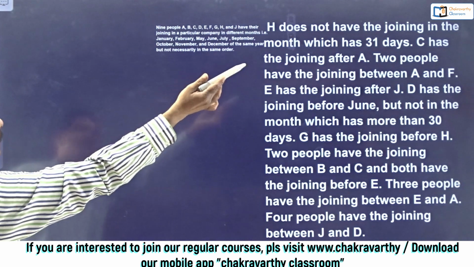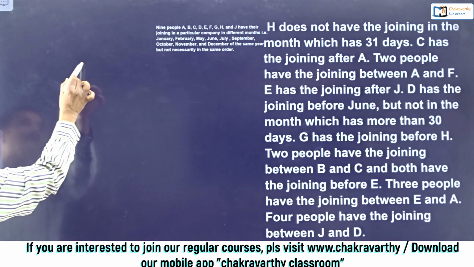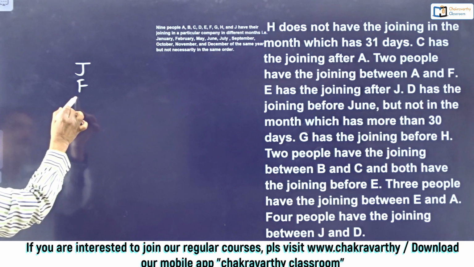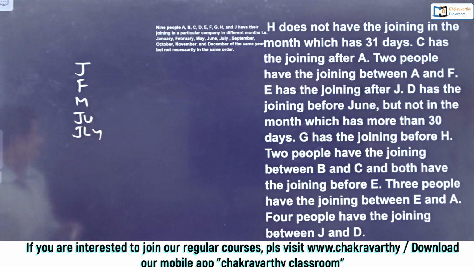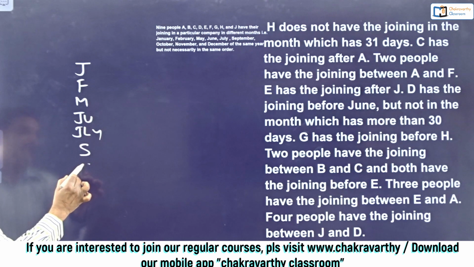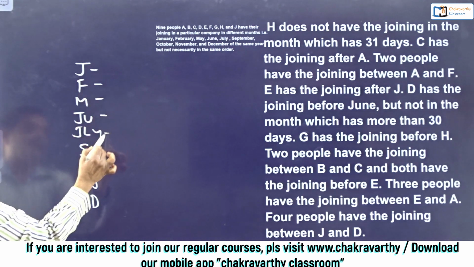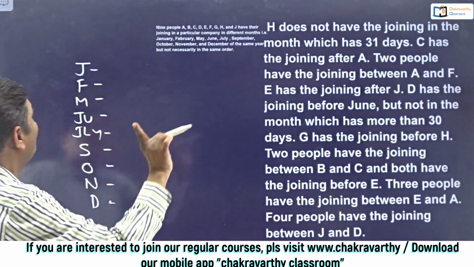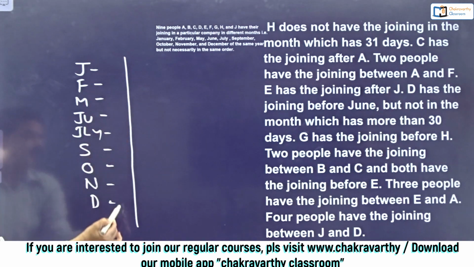What are the months? Jan, Feb, May, June, July. Okay, I'm taking here. This is January. Just I'm writing JAN. Jan, Feb, followed by May, June, July. This is May, JUN I'm writing. July, JLY. So that would be easier for us. Then September, October, November, December. So 1, 2, 3, 4, 5, 6, 7, 8, 9. Quickly we will solve this one. Here only one more column is required. So this is the fair work. The persons will come here.